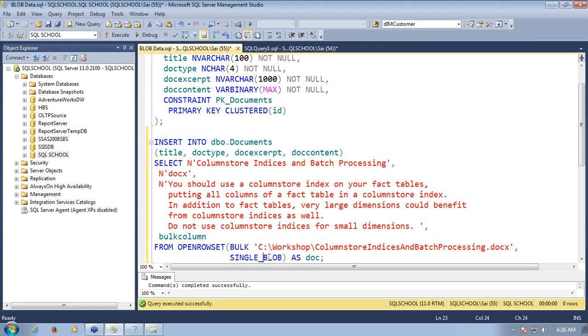Which type of data are you storing? Yes, we are storing docx data. Open row set does not include Unicode data in binary large object format. Blob means binary large object.